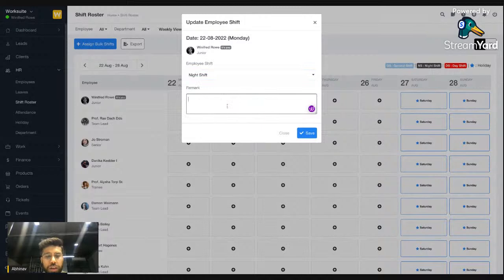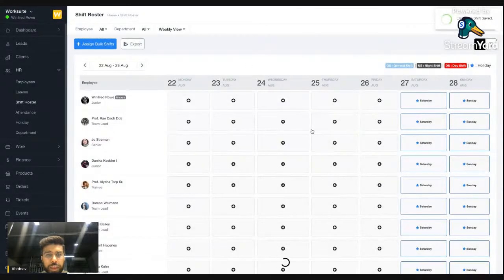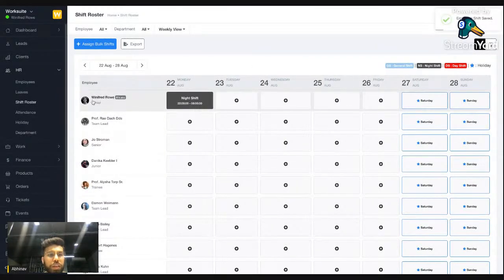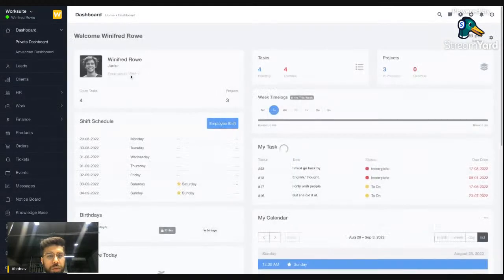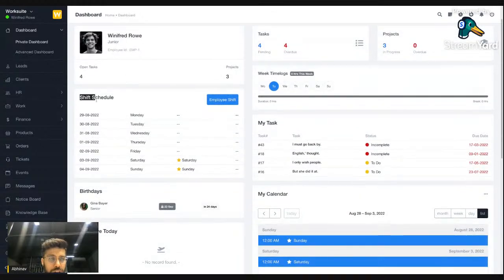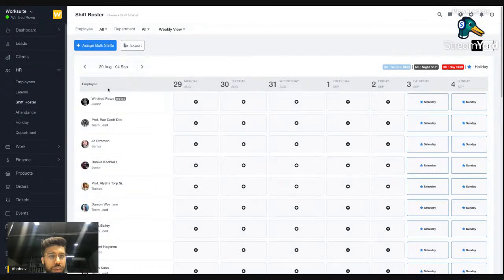If I assign the night shift and add some remark, then this user will be notified that you have been assigned the night shift on 22 of August. And when this user logs in to the dashboard, this information is visible in this shift schedule section. Let me assign one as an example.